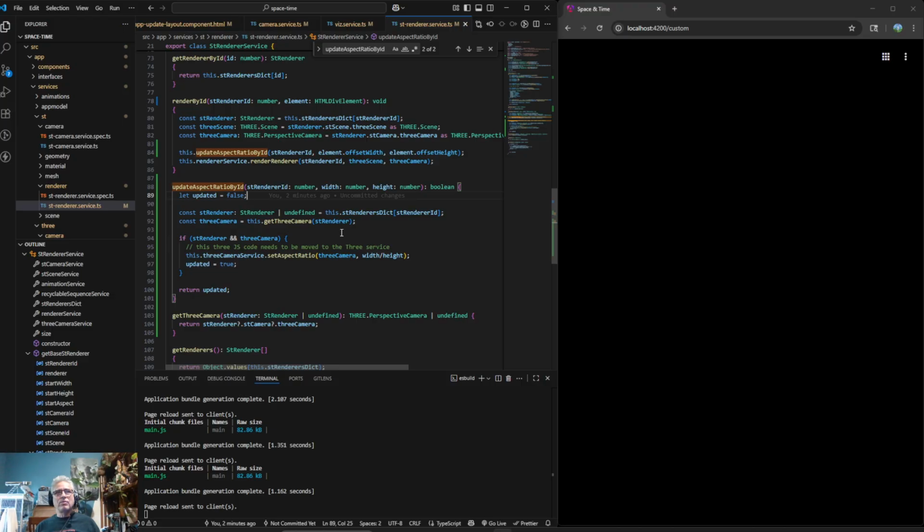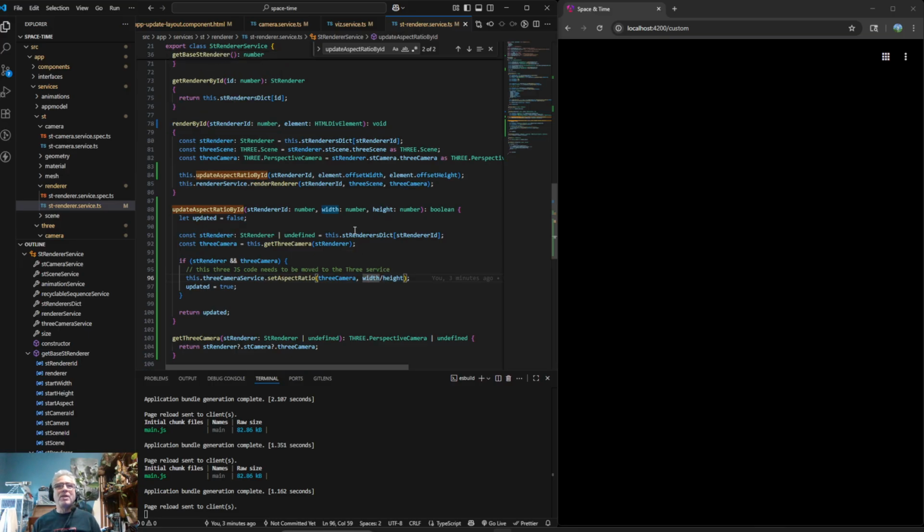Okay, so the mission is to render this on the screen, this width and height, which is a bit complex already.